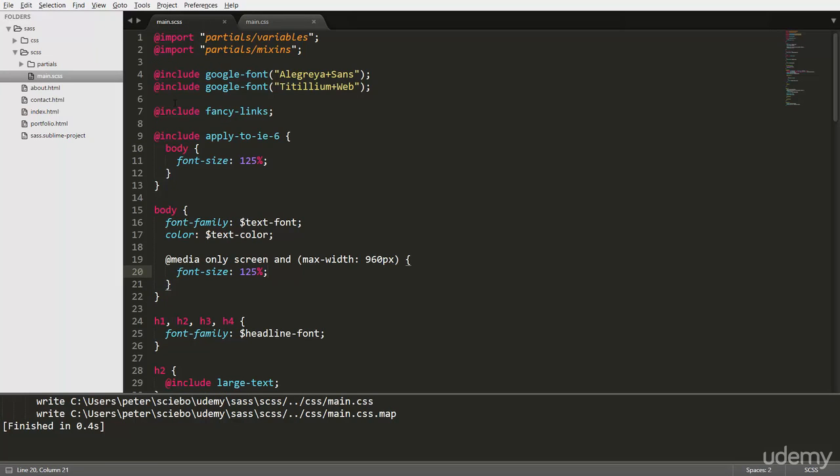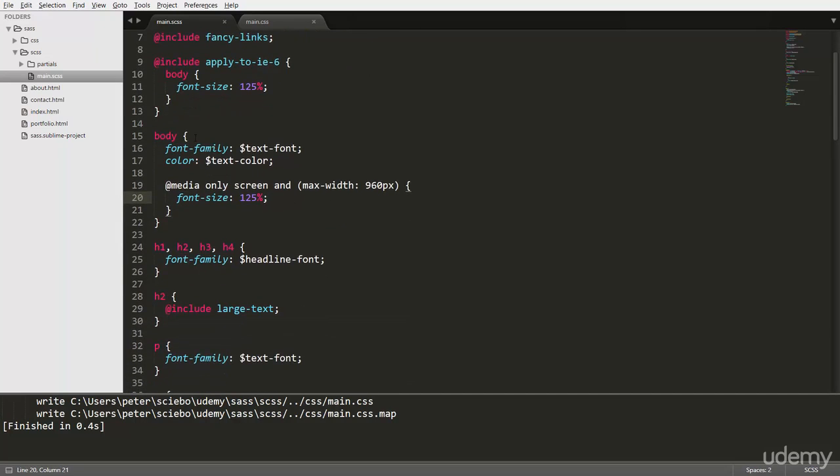Alright, good. So you can use media queries wherever you like in the nested SCSS or Sass files. And the preprocessor is going to go ahead and add all the correct selectors for you inside the top level media query that is required for the CSS code. So this makes it much easier to define your media queries where you need them, and also to change them at the same place where the parent selector is. So when you want to change anything about the body styles, you can do that right here, and also any media queries you have are right here for you, so that you don't have to look for them, but instead you can just change them wherever your actual selector is as well.